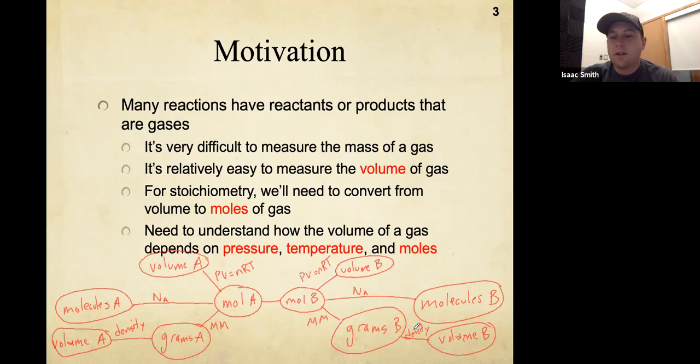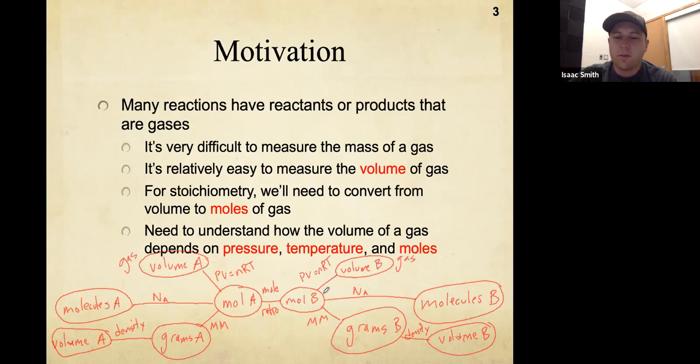Hopefully what you can notice from this map though is that you need to get to moles, right? If you're converting from one thing to another, you have to go through the mole bridge, I like to call it. And you're going to be using mole ratios to do that, right? You've seen that. So if you have a gas, I should put here, this is for a gas. Up here, if you're going from volume of a gas to moles, you'd use PV equals nRT, which we haven't talked about yet, but we will.